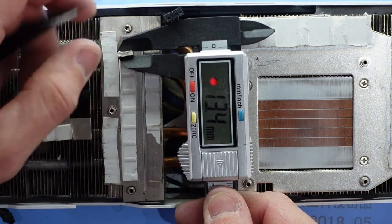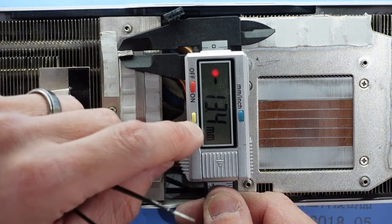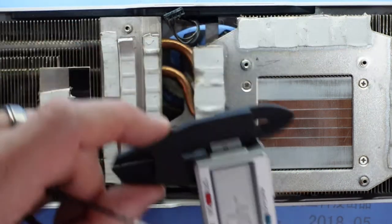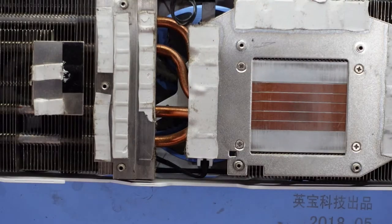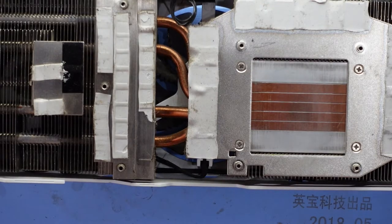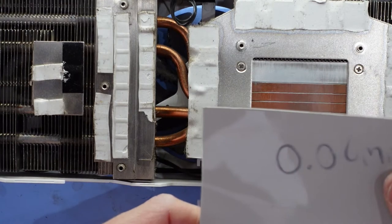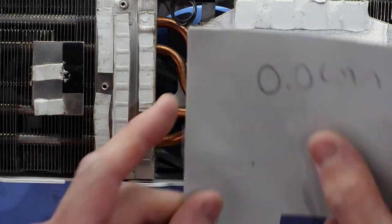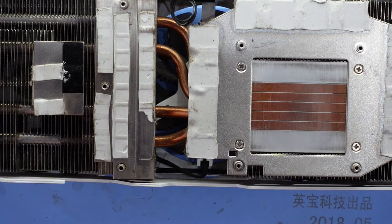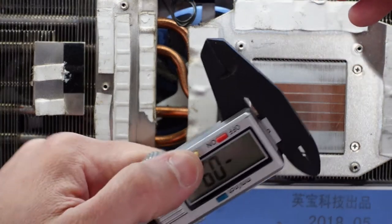We think that this one here was about 1.5. So I've got some 0.06 mil or 6 millimeter fiddle pad to go here. I'll just double check that. Zero that out.